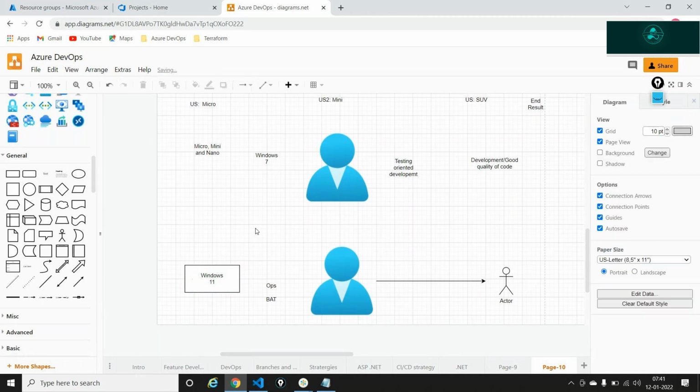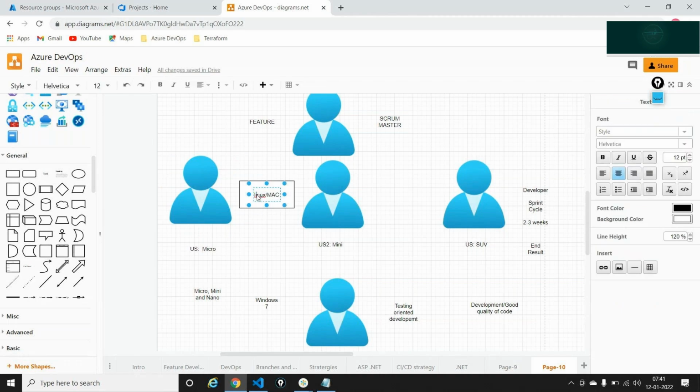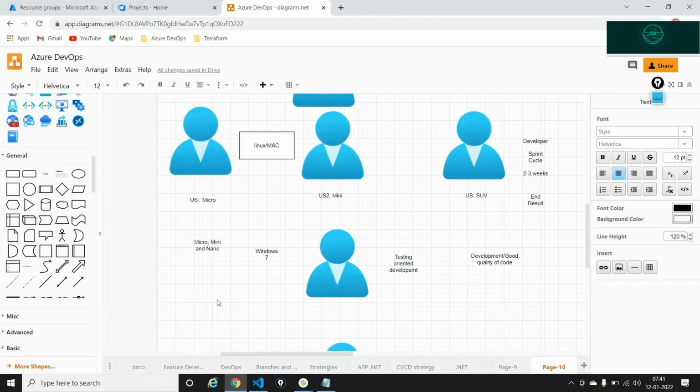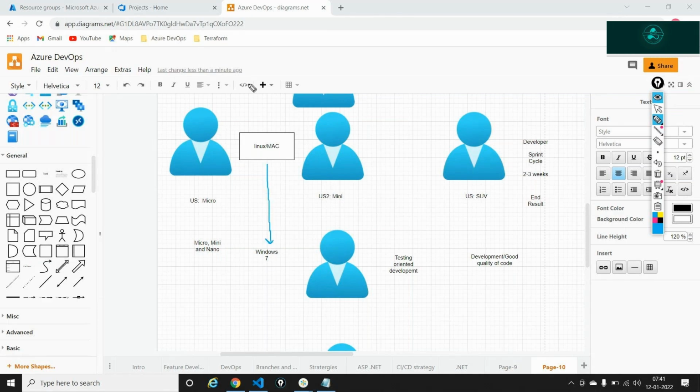So the developers, when they developed the code, used whatever software, tools, or configuration they had within Linux or Mac and developed it out. Testing is being done on Windows 7, and operations is using Windows 11 to again do some testing. Meaning there are still some misconfigurations out here. The QA team is still complaining that the software that you produced is not compatible with Windows 7. There are still some issues with the software.